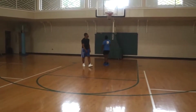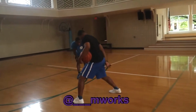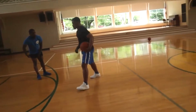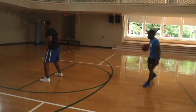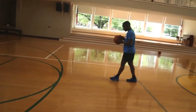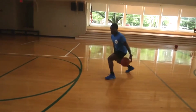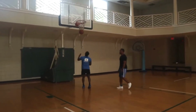Make sure on your footwork, I can feel if my footwork is not appropriate. That's gotta be pointing that way. I don't even gotta look at it, I just know it, I can feel it. So you feel like your foot's not pointing that way, like right now, I know my foot's not pointing that way, it's pointing that way, okay? Gotta be that way, and I gotta be here. Make sure you turn. Everything goes with this. Straight up. My feet are full, my head full. Felt it. There you go. Let's go. Turn it. Good.